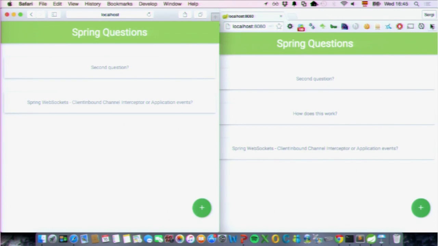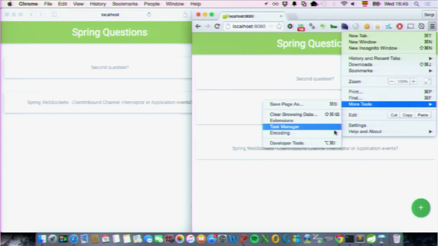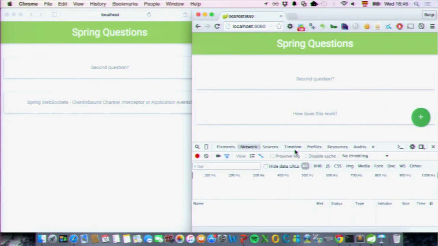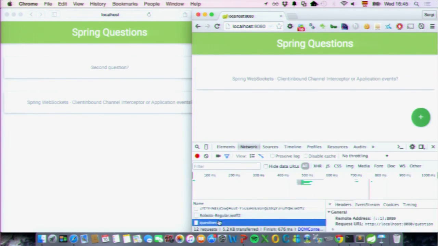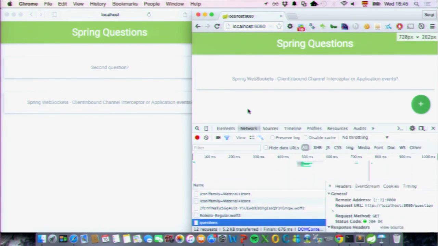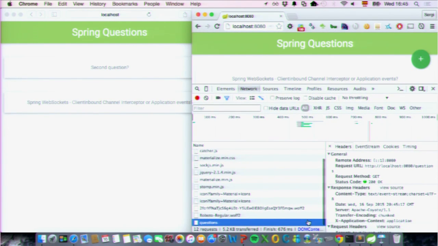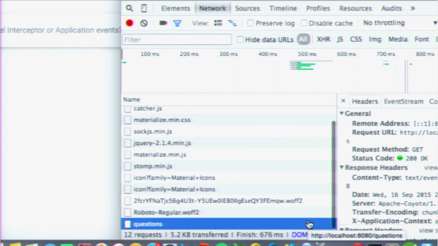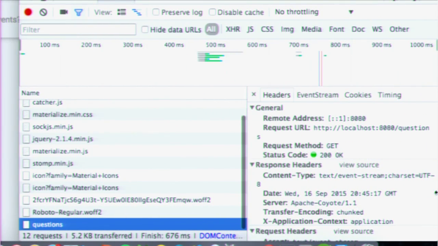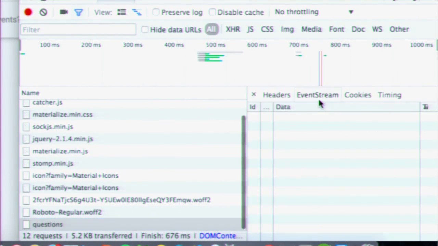So how does this work? Actually, if we take the developer tools and we do some debugging, sorry, let me rephrase that again. We see here that there's this questions request, and that's basically the event stream. So here we're going to see all the events that come in.